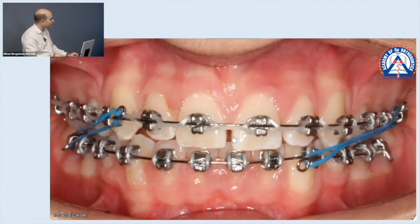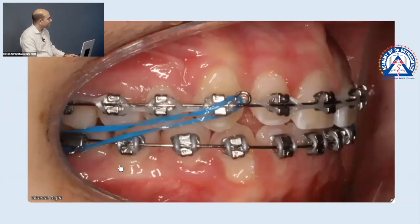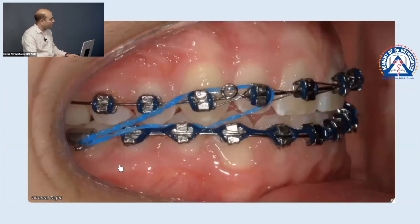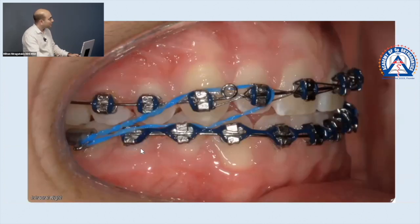Let's see if it worked. So this was back in June. Boom. Look at this. We linked through the power chain all the way down to the 6. Okay. We added the blue class 2 elastic on this side, and all the space closed towards the posteriors, not away from it. Right? Before, after.